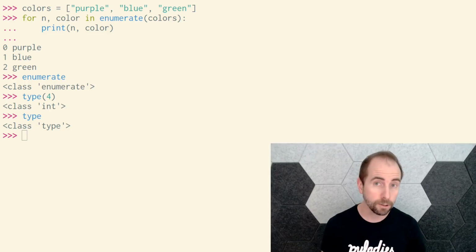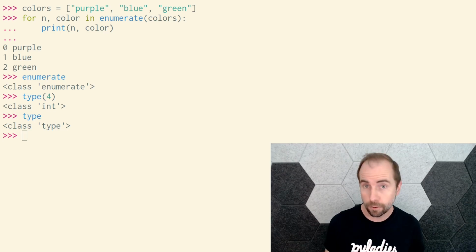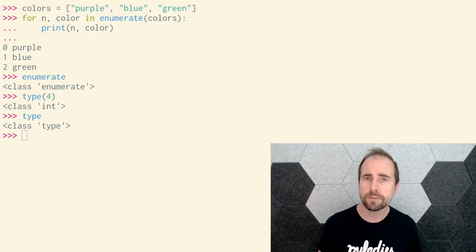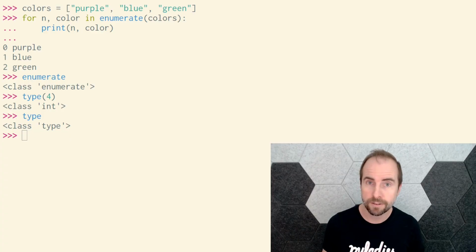If an object can be looped over, it's an iterable. If an object can be called, it's a callable. Functions are callables, and so are classes. If you wanted to be very pedantic, you could insist on using the word callable every time that you refer to something that you know can be called, but you're not sure whether it's implemented as a function or a class. But most Python programmers just use the word function loosely. When I say function, I often mean callable, and that's okay.